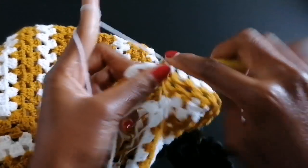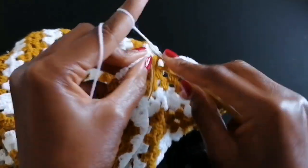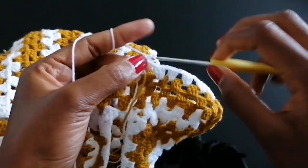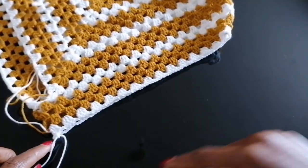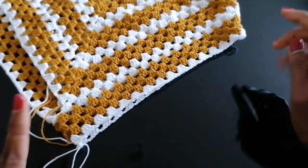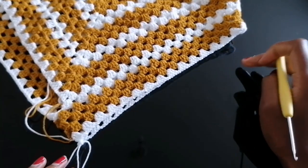So at the end of the row, you're going to chain 2 and then slip stitch into the first stitch. For the next number of rows, depending on the coverage that you need, you're going to repeat this row over and over again as you increase the coverage of your thigh. So go ahead and do that. I'm going to meet you once I'm done with the size that I need.